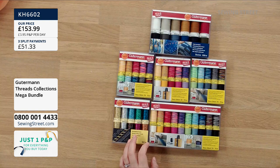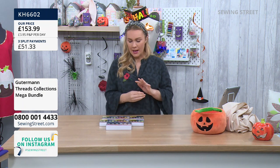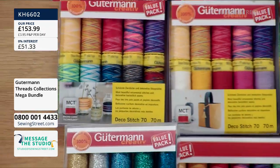And I must say, Kat has found a loophole. I love a loophole. It's good to be able to put together bundles, which mean that you can get them on split pay. So today, you can get these for £51.33, which if you calculate how many spools you get, you pay three monthly payments of £51.33. It will total £153.99, but it's three easy payments. So you can start sewing and doing your Christmas makes with all of these.